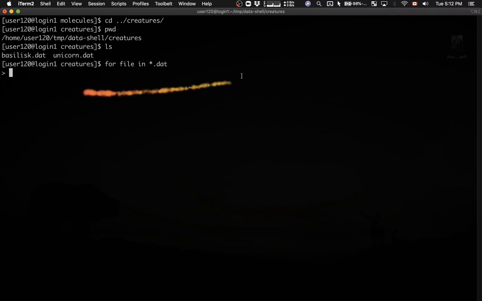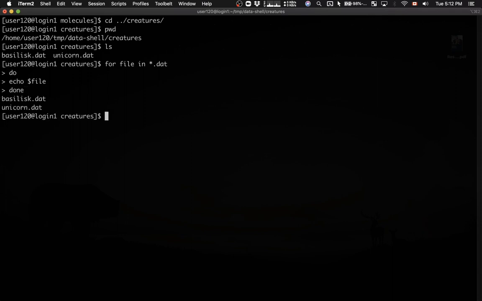I haven't finished typing it yet. So here I'm cycling through all .dat files. Then I'm going to say do, begin the actual loop, and then my loop will contain a single command, echo $file, and then finally I say done, and when I hit enter, my loop will run.